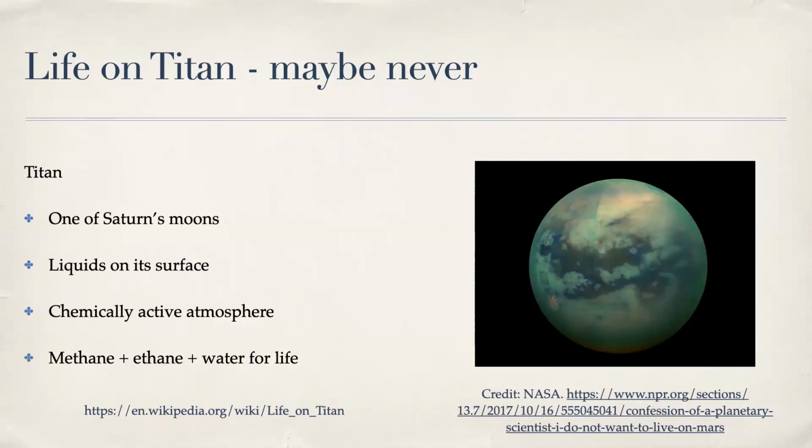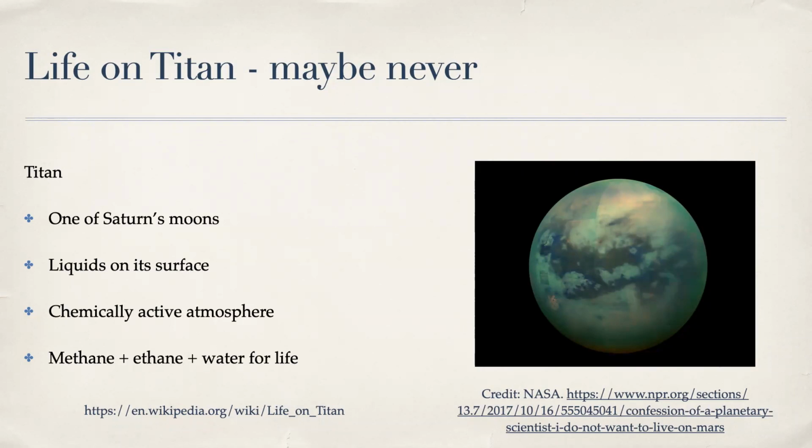So one of the hypotheses, there is a nice, if you go on this Wikipedia page, you can be redirected to a page with all of the hypotheses in this space. I just brought out one that I found quite interesting. Titan is a moon of Saturn, actually the biggest moon of Saturn. It has liquids on its surface. As far as I remember, that's the only other system in our solar system that has liquids on its surface. Everything else is either frozen or just hard, solid. It's not water, it's methane and ethane.